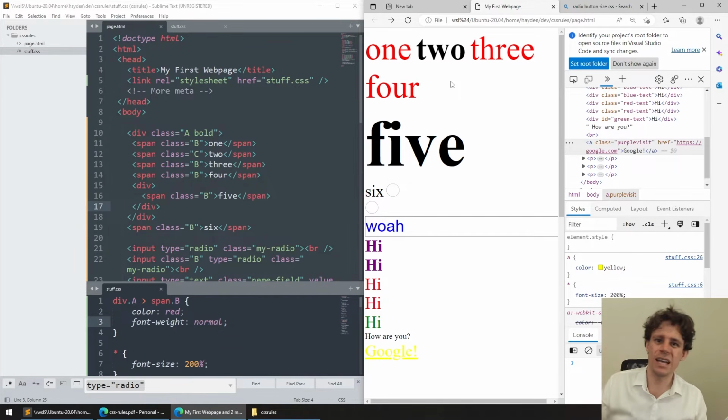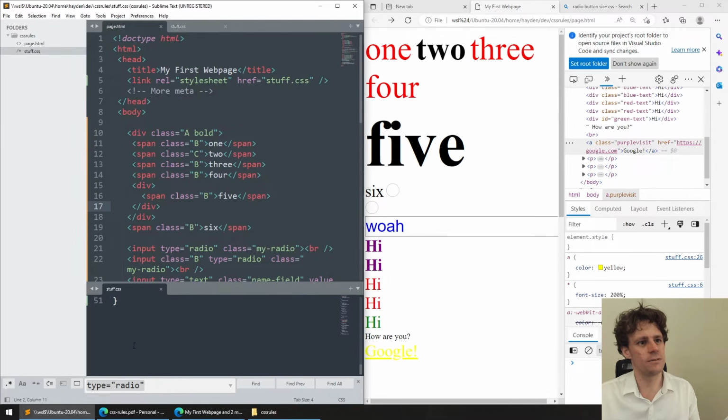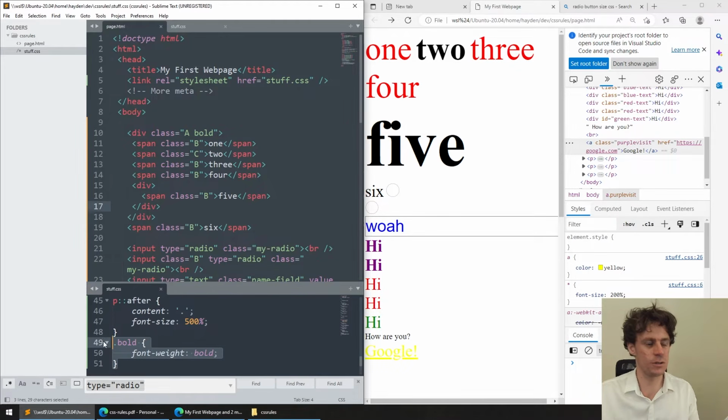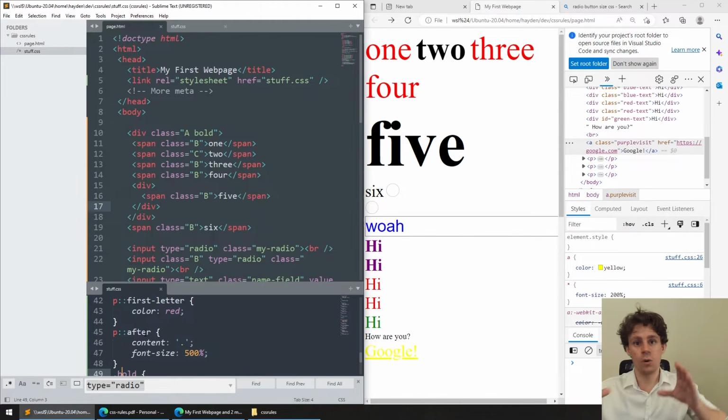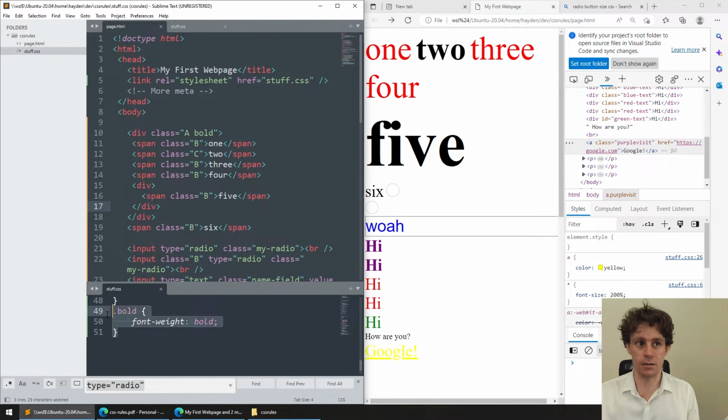Now you might be thinking, okay, now I'm really confused because Hayden said before that if we define things later, it should override it. That's only true when two selectors are identical. So in this case, dot bold here and this one are different.